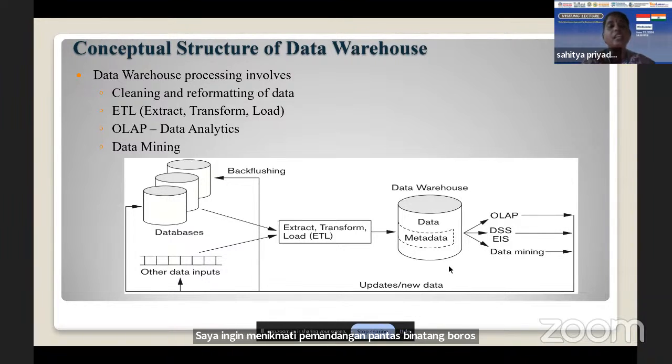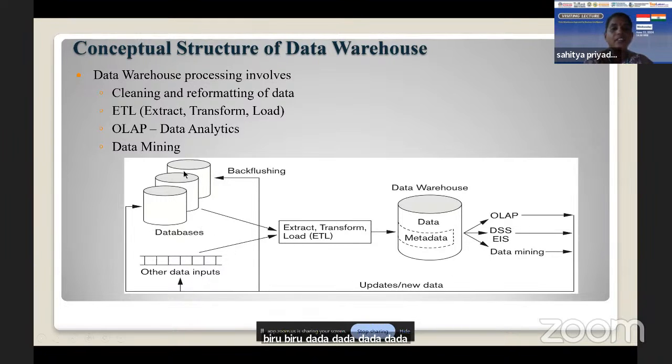How is your data warehousing going to be worked out? What is the process of background work of your data warehousing? That is the main thing. So when you go for data warehousing, we are going to have your database. You can see in the image, we have your database over here.